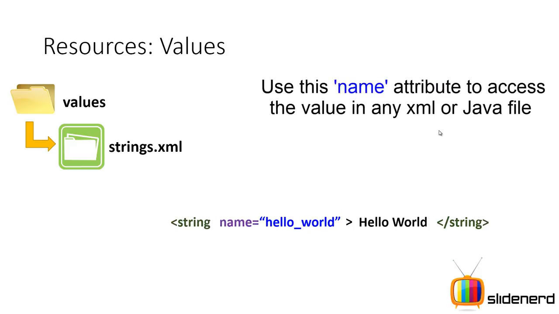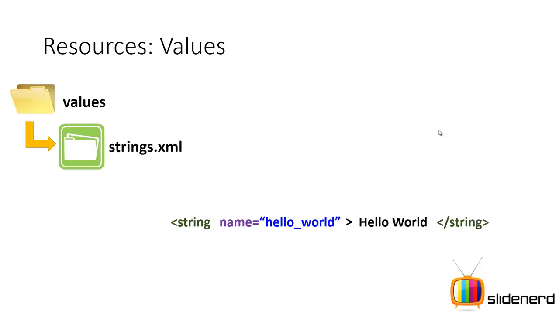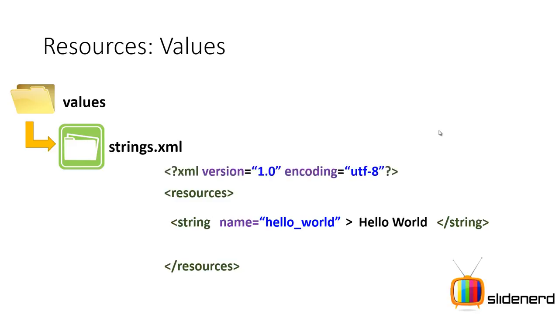Now, why do you give this a name? Because this XML hello world piece of text needs to be identified in your Java code, right? I mean, from your Java code, how will you know what to access? This hello world name, hello underscore world, is what is gonna be accessible, or you can say identified from your Java, all right? And you put this entire thing inside resources, and last but not the least, you define your XML version and you define your encoding for that. And remember, you can have many such pieces of text, many such string tags, all right? It's pretty simple. So now that you have understood this part, we are done with this.